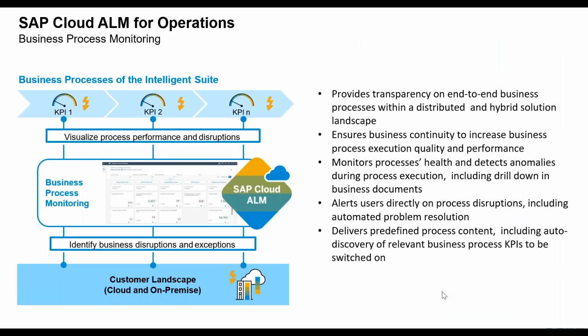Now, one of the main areas, or one of the first ones that we're going to talk about, is going to be primarily around business process monitoring. This is where SAP does provide different types of KPIs that you could automatically enable within SAP Cloud ALM. The goal is really to provide an end-to-end monitoring for any business processes in either, for example, your S4 or any type of other cloud environment. These are pre-canned KPIs that you could automatically enable.